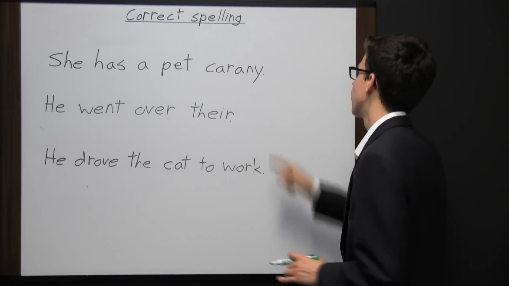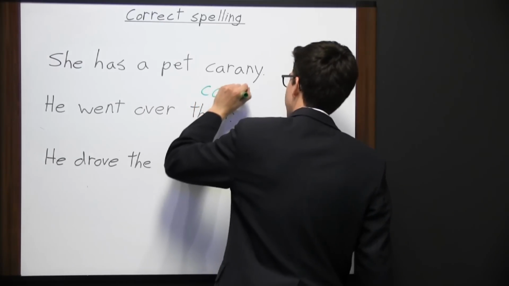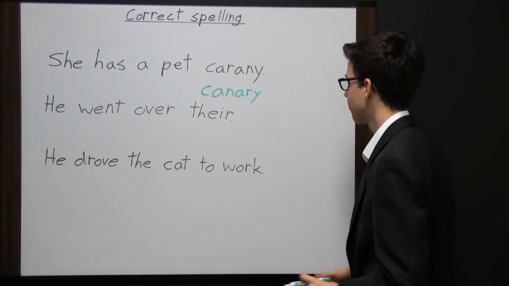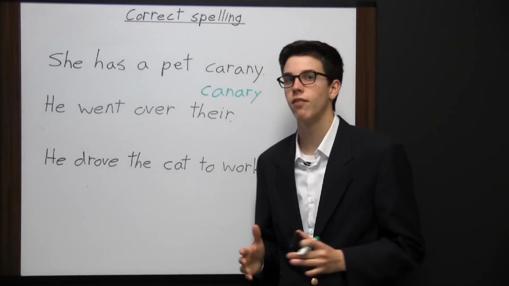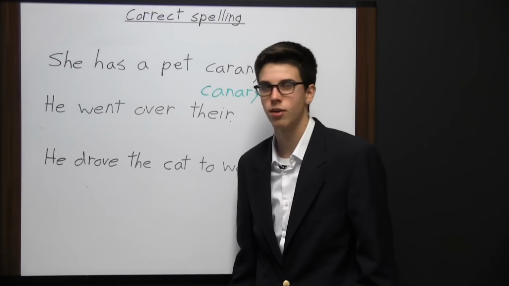Now after we look at this word for a little bit, we can realize that the author was trying to spell the word canary. And they just switched the R and the N. But some readers may have never figured that out, and so they would have no idea what the author was trying to say here, and they would just have to skip over this sentence.